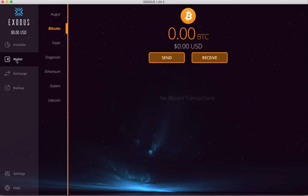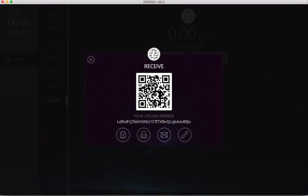So I'm going to go ahead and open this up, and I'm going to say send some LITECOIN to this wallet. And what I'm going to do is I'm going to send this from my mobile app. And so you won't see that on the screencast here, but what I'll do is I'll say receive, and I'm going to scan this QR code with my mobile wallet and send some LITECOIN to this wallet address, which is right here. So I'm going to send 4 LITECOIN to this address. So I'm scanning it on my mobile phone now, and I'm going to hit send now.